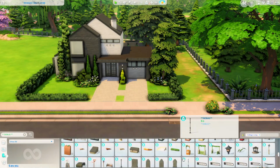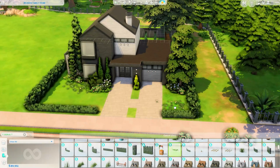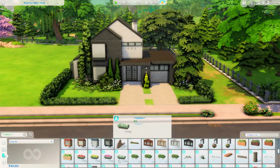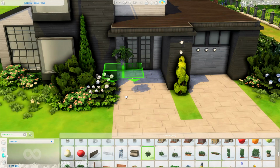Now when we get onto the inside of the house, we do true Rachel style and it's slightly overcluttered, but I still try to keep with the modern vibe. So anyway, yes, bushes come out and we end up putting a car on the drive as well, and it's really funny because every time I go into debug I end up sifting through there for a good 10 minutes trying to figure out what I want to find.